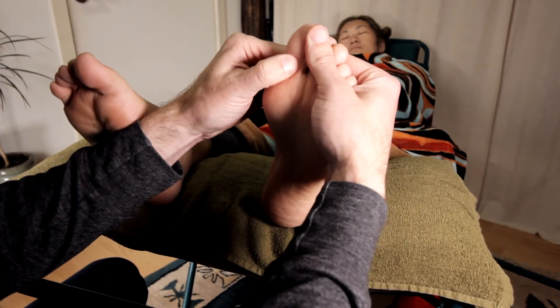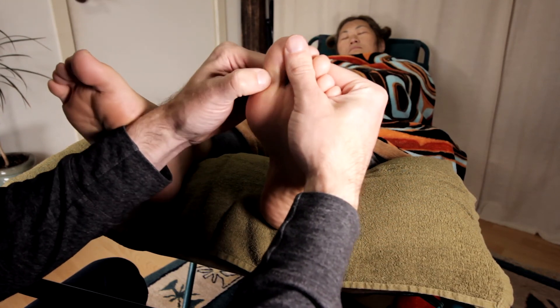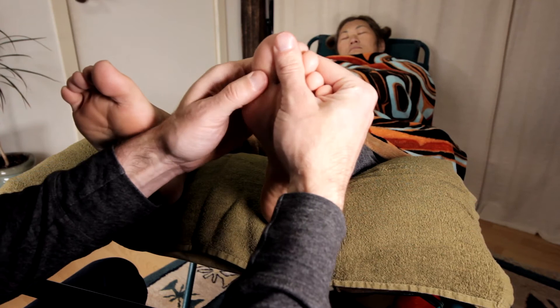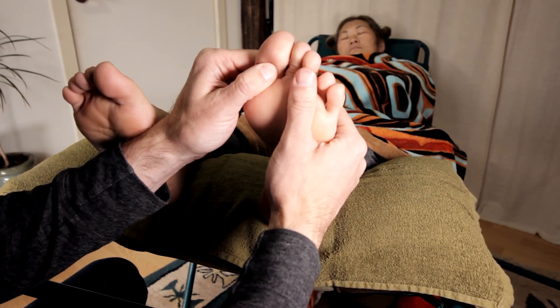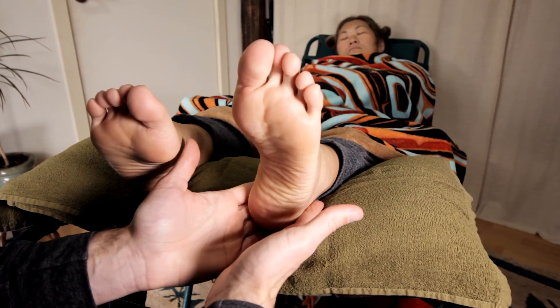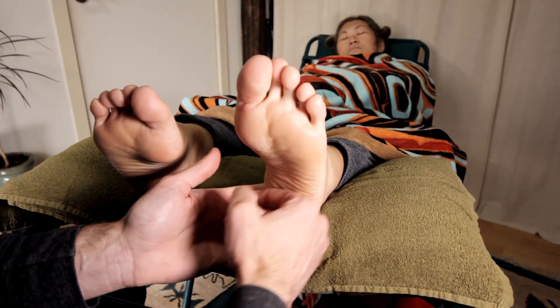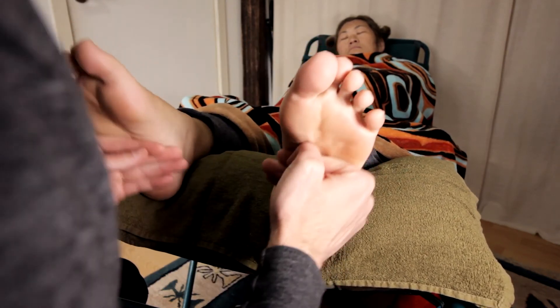Something like up here — we found a neck point that was kind of sore. With that one, I would do a bit more of just gentle touching and holding, and then moving and doing that. So there are really three techniques to deal with the pain, and I use them all in combination. So anyway, I thought I would share that with you. I hope that helps. If you have been wondering how to work with kind of painful, uncomfortable points in reflexology, try these techniques out and see if they work for you.